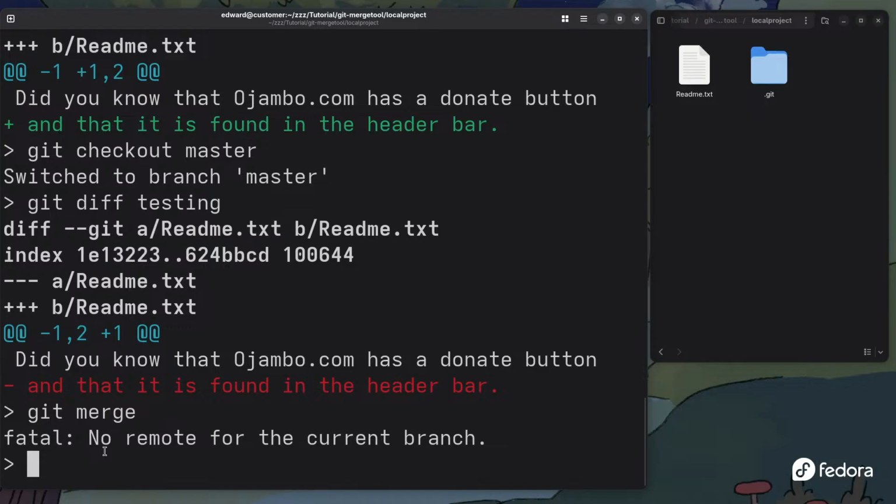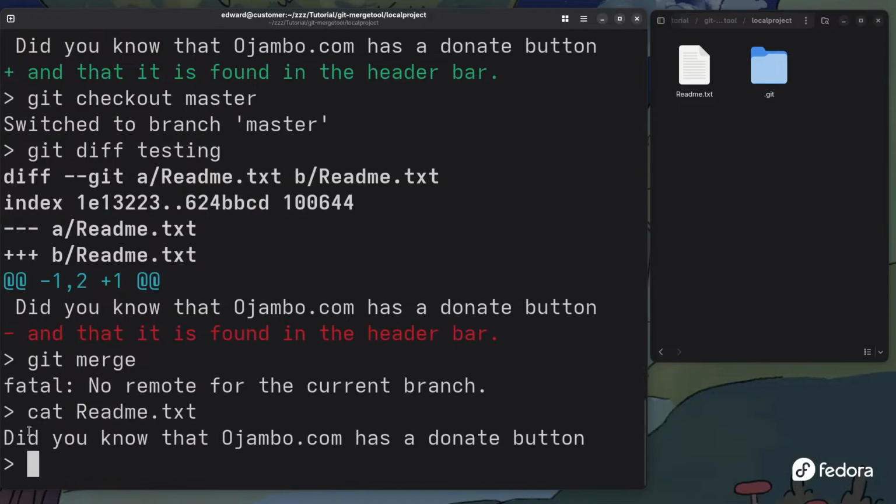Because that's not a conflict. What I do want is to create a conflict. So to create a conflict, I'll show you what to do. I'm going to add line 2, because remember this one is lacking the second row. For example, if I cut it, you see what I mean. You see it's only one line.